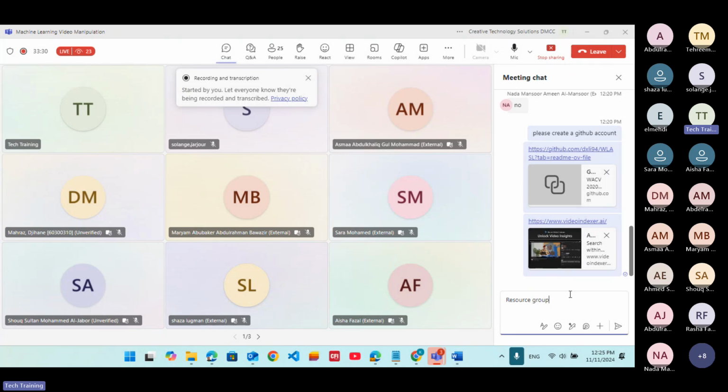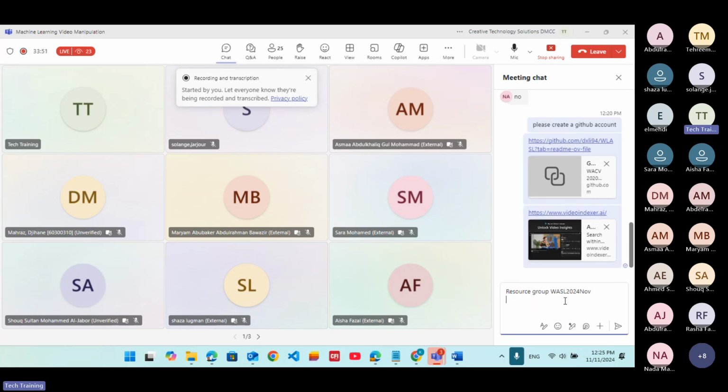Just call it, I don't know what you like to call it, WASL, let's say 2024 November. Let's do that. Then create inside this resource group a storage account.